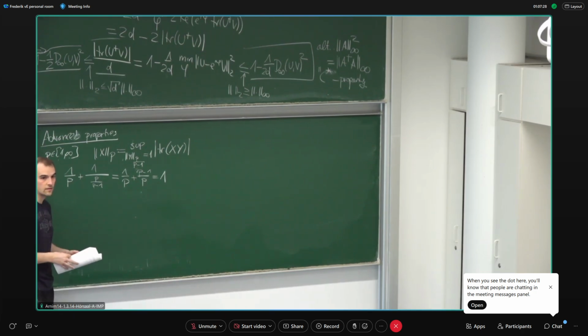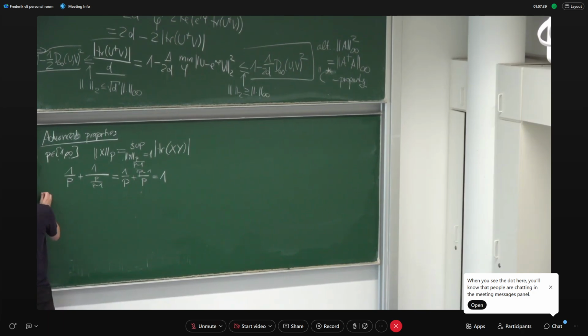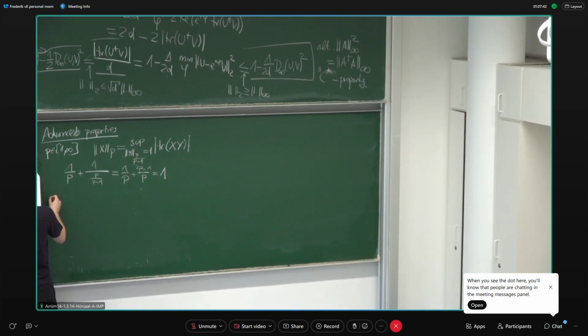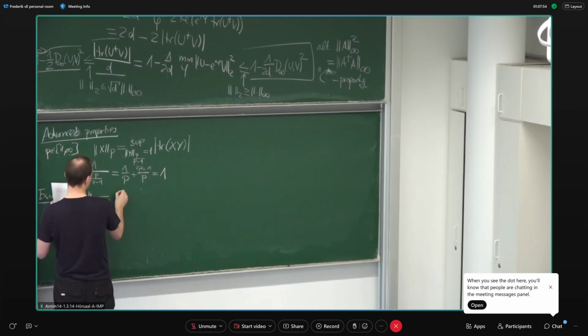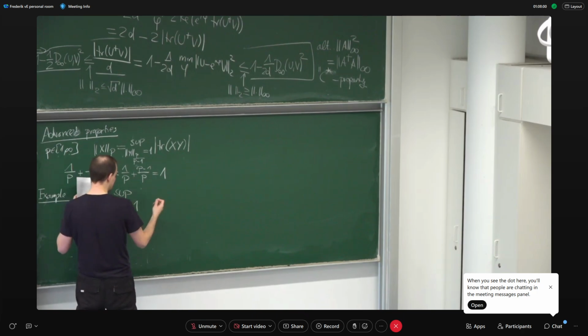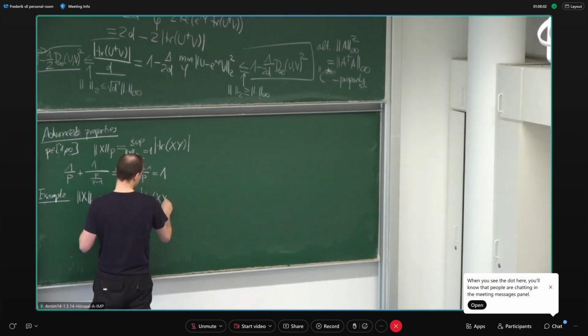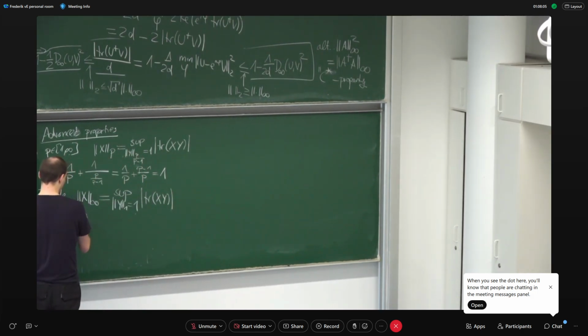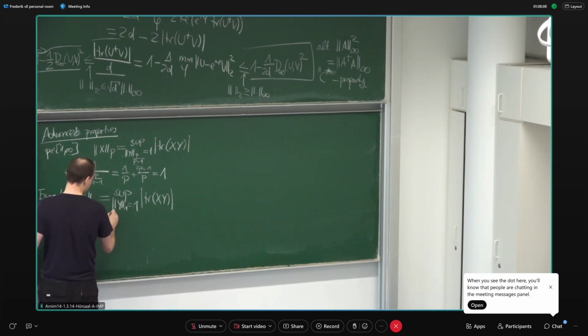Sorry? The conjugate of one is infinity. And of infinity, it's one. It's a good question because that's my next point. So, for example, the operator norm you get back by optimizing over all, well, not really states, but let's say states and be imprecise here. One norm, same for one and infinity.